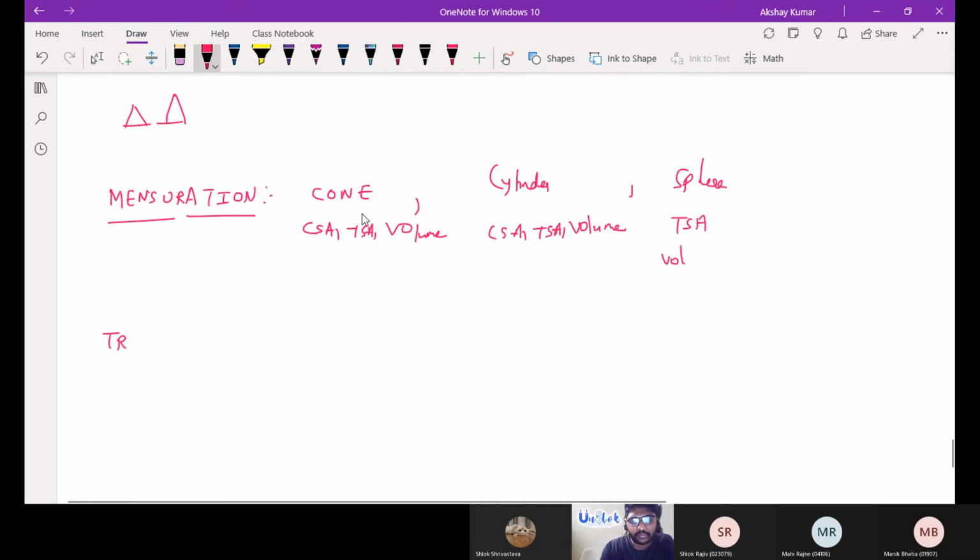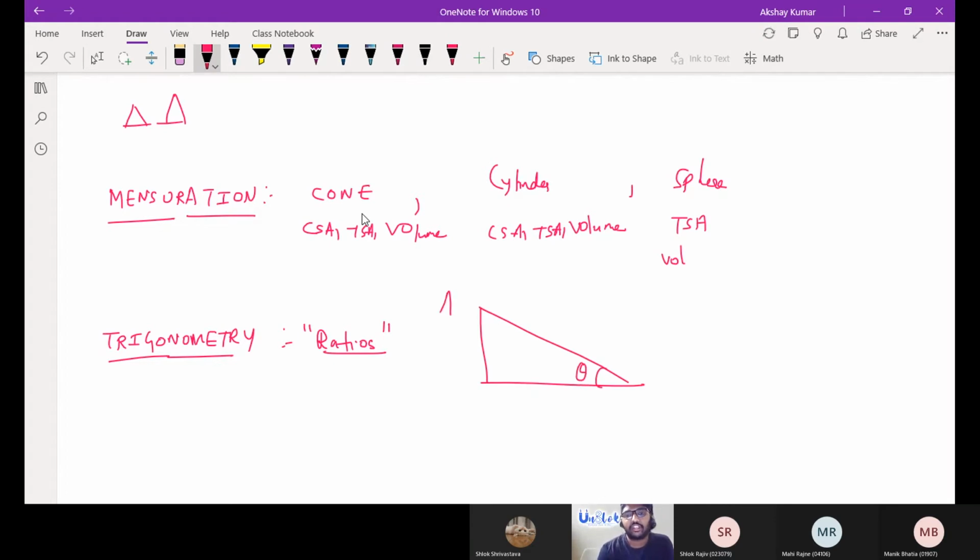Then you have trigonometry. So the last is trigonometry, statistics, and probability. In trigonometry, you people are already aware of ratios, correct? Yes. Okay, trigonometric ratios, basic definitions of trigonometry. What is sine theta? Given a right angle triangle, you should be able to identify where is your acute angle. Only then will you be able to identify what all your sides are. If you go wrong in identifying the acute angle, the ratios would be wrong.